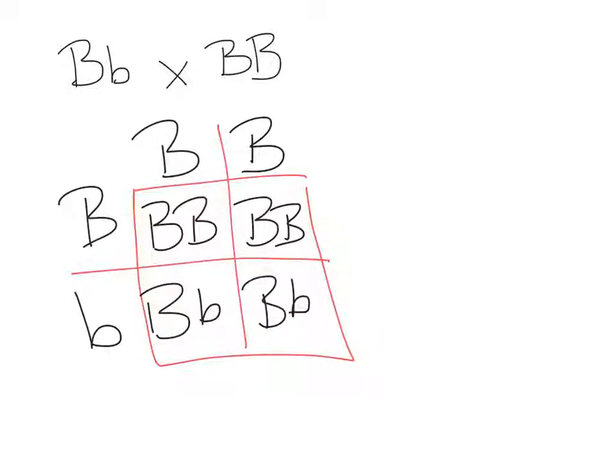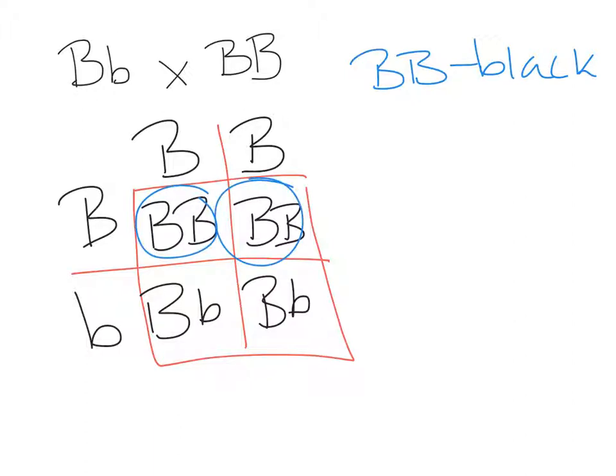Okay, this question is then asking what is the chance of getting a puppy who is solid black. So now we need to look inside of the Punnett squares and see which genotypes correspond to black individuals. So if we look back at our key, we know that big B is the black puppy. Okay, and there are 2 boxes with big B. So to answer the question, we have a 50% chance of having puppies who are black.